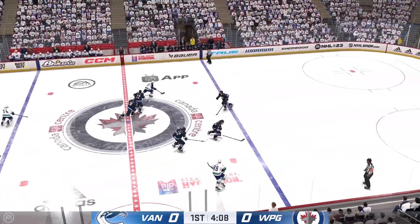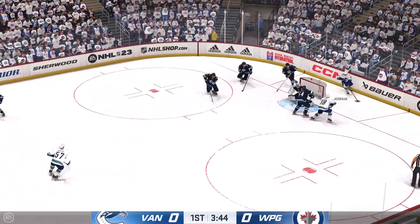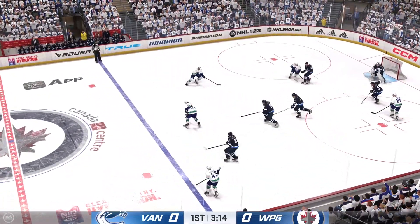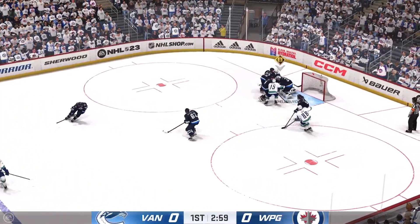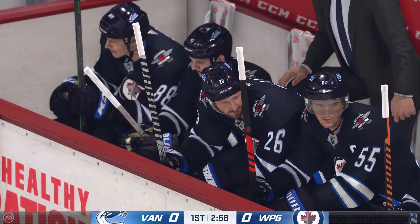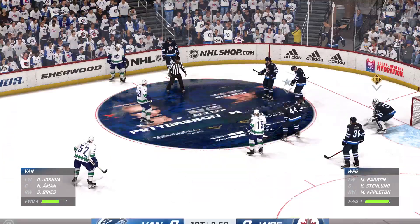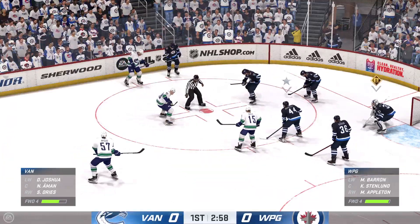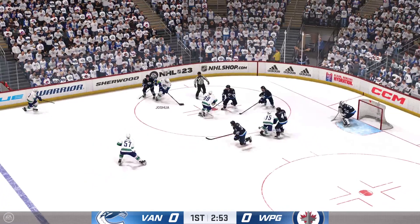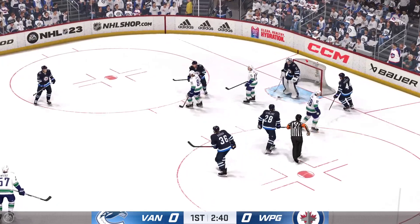And he takes the pass. Vancouver's on the attack. Keeps holding the puck. Here's a short pass to Tries. They had the right idea but couldn't make that play with the pass. Quick shot — he gets a paddle over and he keeps it out. Pedersen's dangerous when he shoots cuts that are flat and settled on the ice. His snipe zone ability is that accuracy from having full control of the puck. Hellebuck's well-respected and a great competitor between the pipes. Those are two players I'm going to watch closely to see if one of them could be a difference maker for their team tonight.